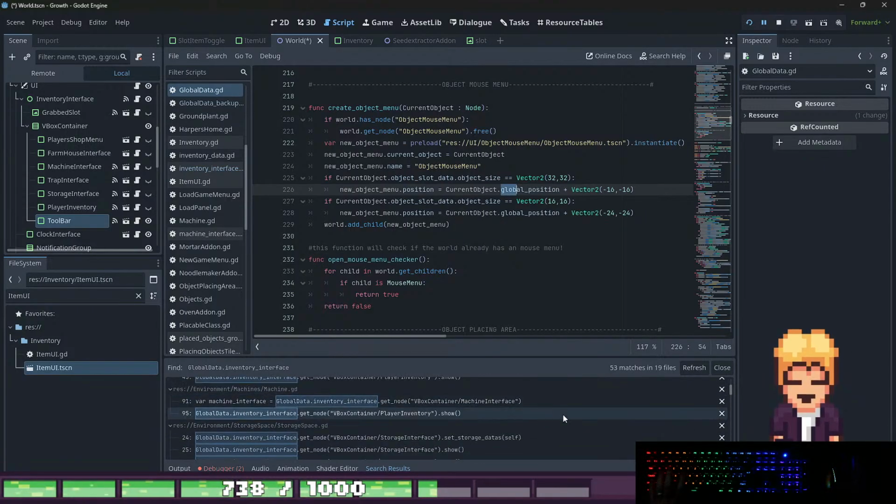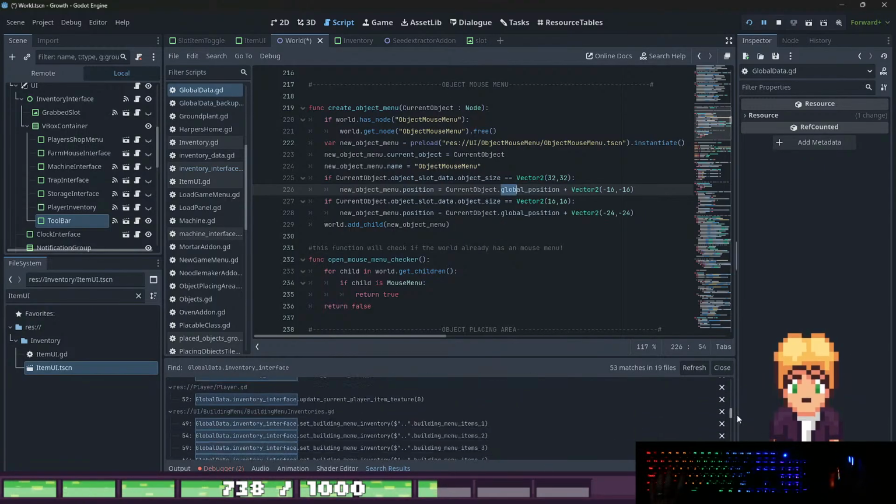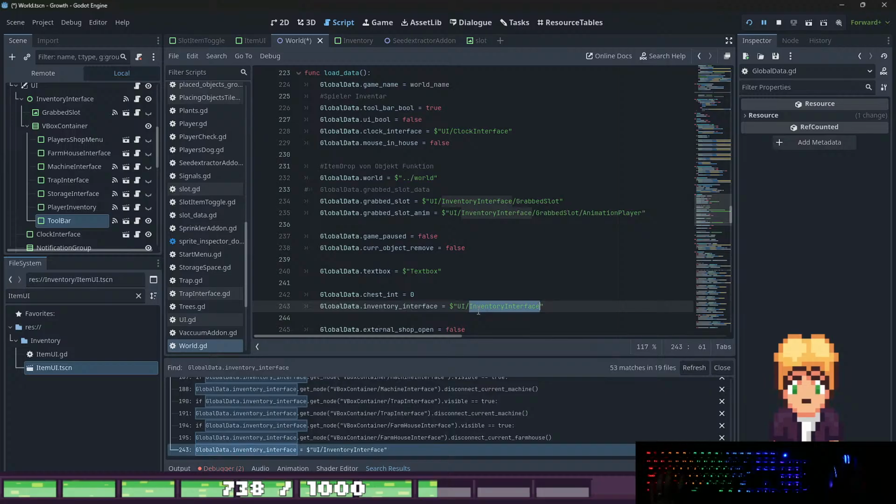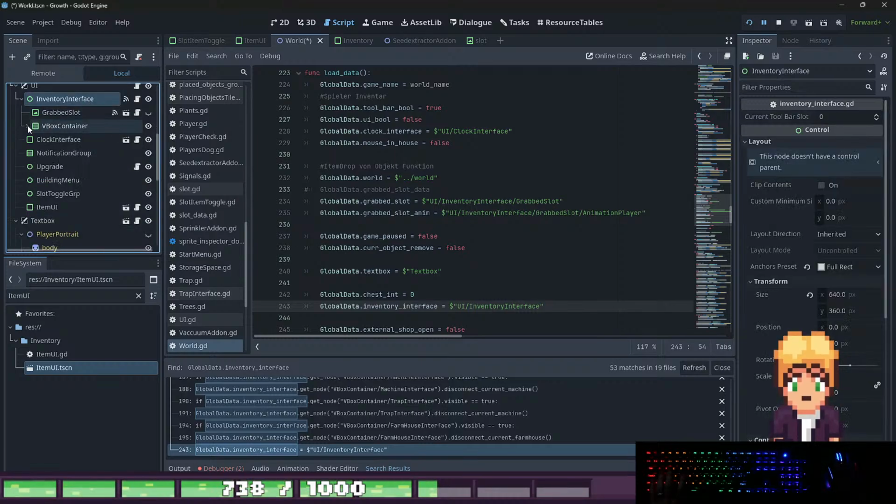Where do I set the path? Here. UI inventory interface.